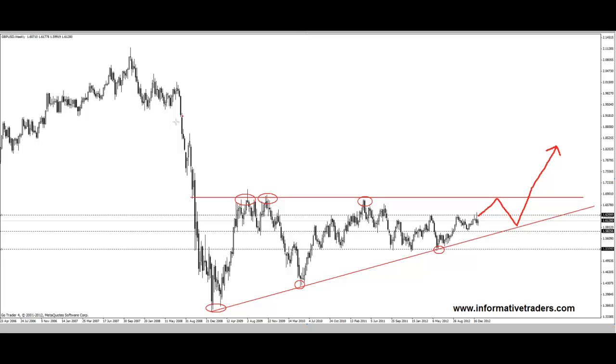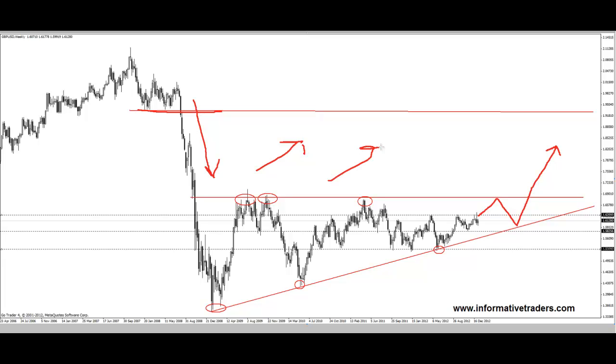Now the other thing I like is when we had this big sell-off here, these are the nearest lows in this area. Now if we draw a line across here, look at all the space in here. If this was to break through, say here, there is nothing over here, no levels of support and resistance that are going to play or inhibit this price moving higher, and you could see this pair take off.